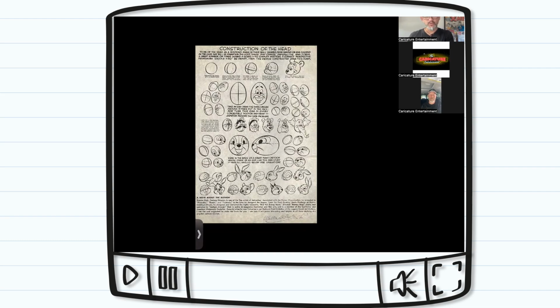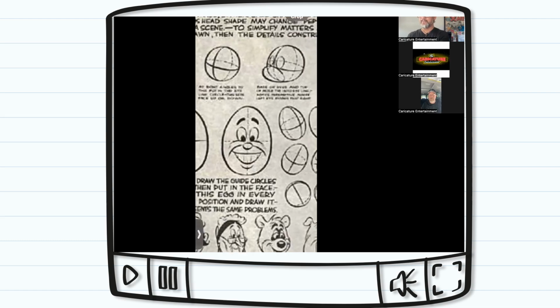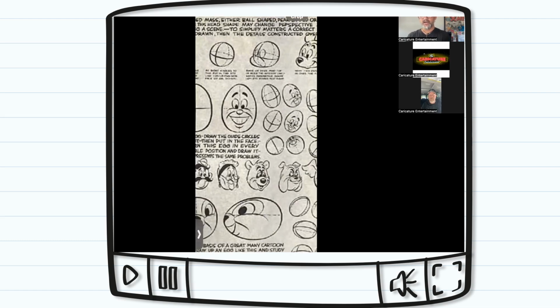Let's first review animation by Preston Blair. In episode 1, we talked about the construction of the head using shapes, using the T-frame, and then the secondary shape. But really what I want to get into today is look how basic we can draw the eyes.